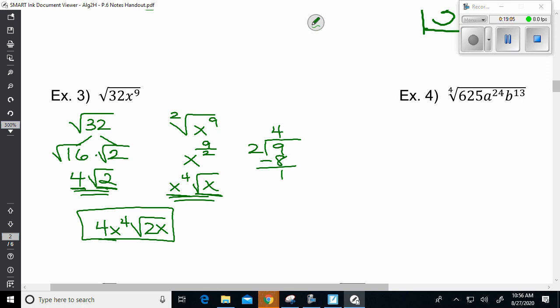In this case, yes. Putting them next to each other technically is multiplication. Now, if there was a 2 sitting in front of x to the 4th, you would multiply those together. But that's a good observation. Questions, example 3.